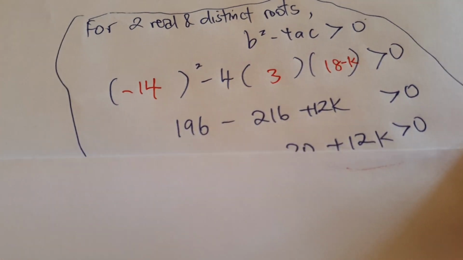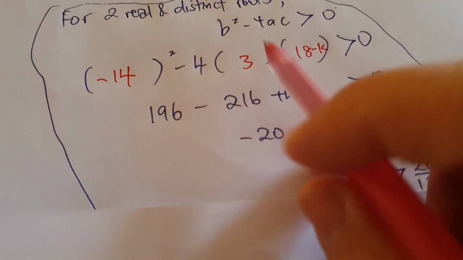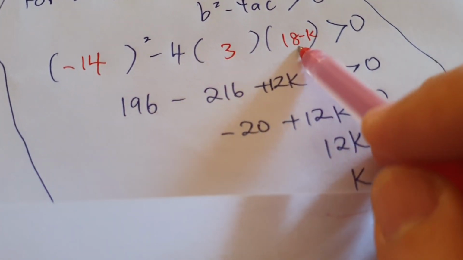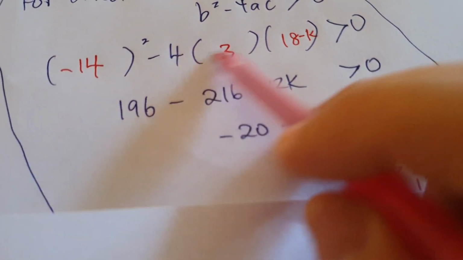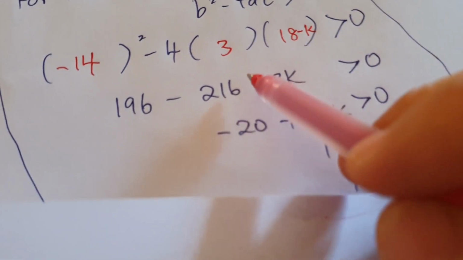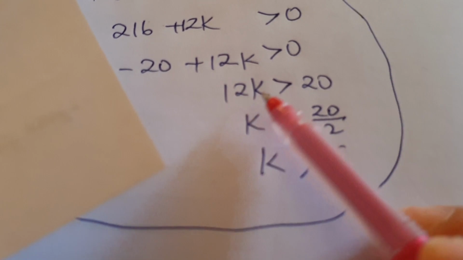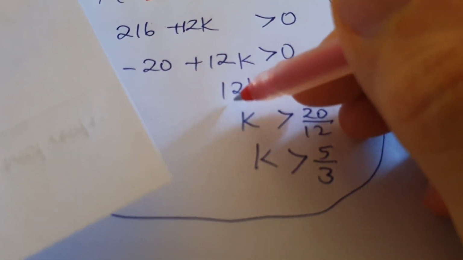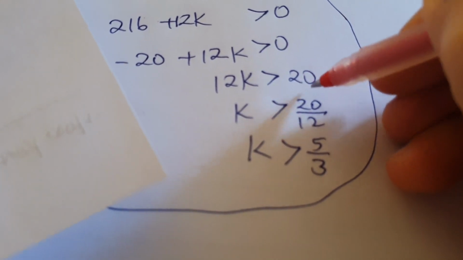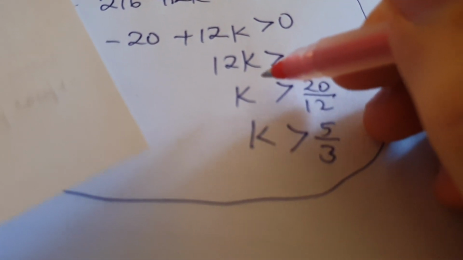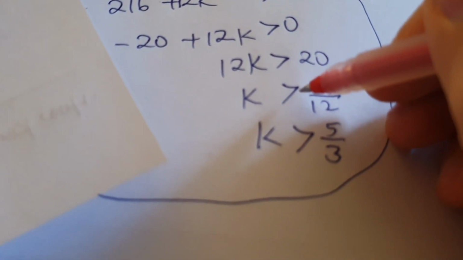And once you have that, press the calculator. Be very careful here. Minus 12 times 18 is this. Minus 12 times minus k is plus. Alright, after that, then you do your necessary algebra. Some of you are quite weak in algebra. You don't know that you have to divide by 12 here. So let me just remind you. You don't want 12 here, right? So you divide by 12. If you divide by 12 on the left, you must divide by 12 on the right. And because you are dividing by a positive number, no need to flip. Only when you divide by a negative number or times a negative number to both sides of the equation, then you flip. Alright, so that's your answer.